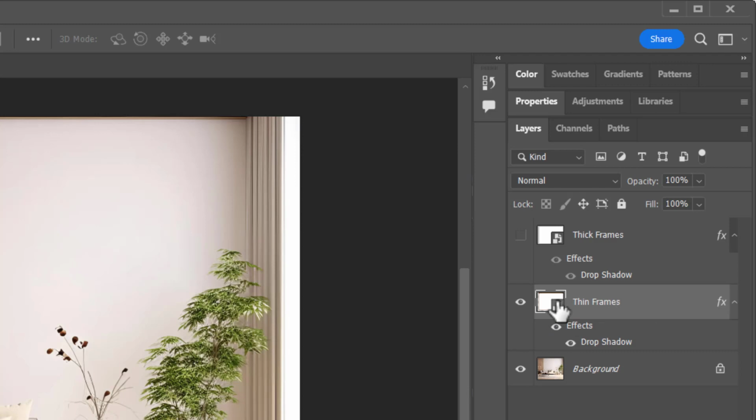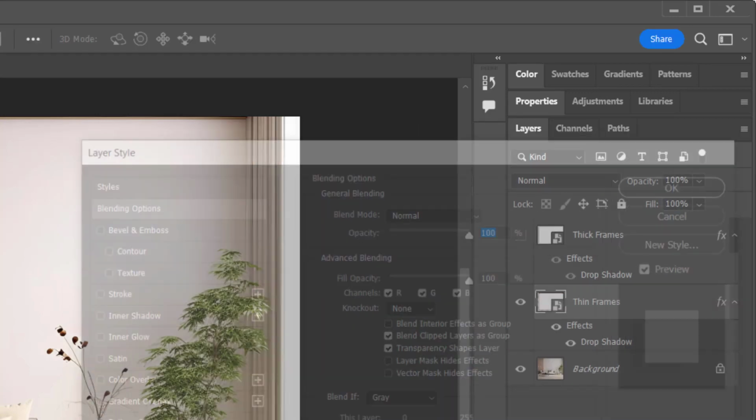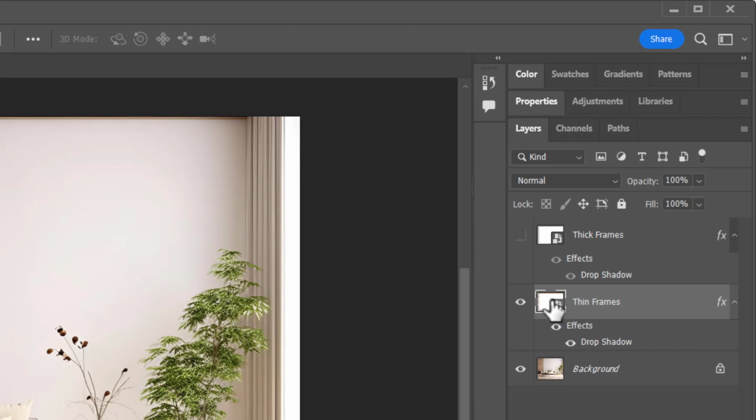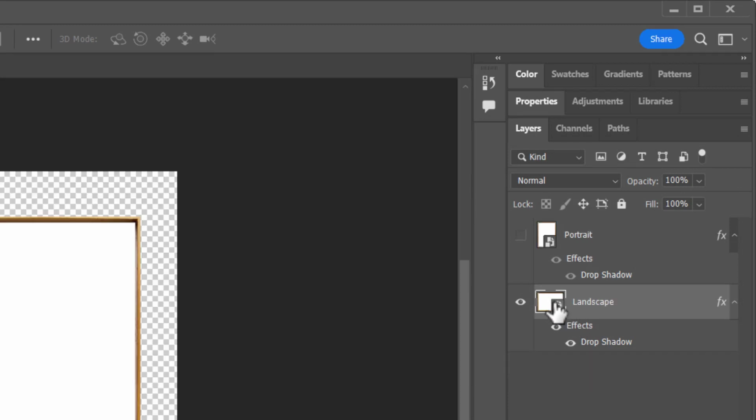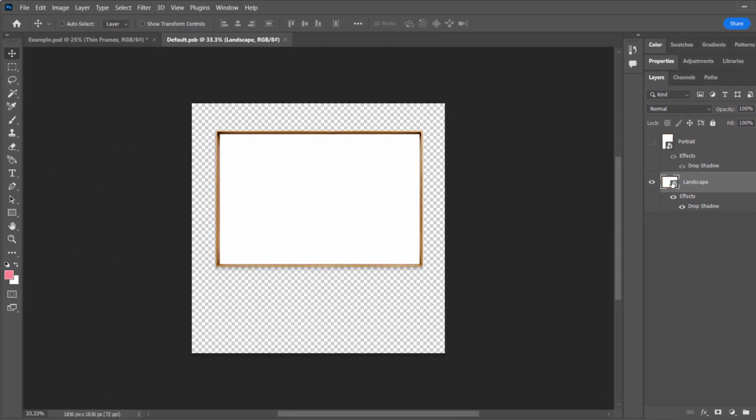You simply double click to get inside the smart object, and when you double click, make sure you don't double click on the name, because that will edit the text, or to the right of the name, because that will simply bring up layer styles. Make sure you double click on the icon just here, and then that takes you inside the smart object.